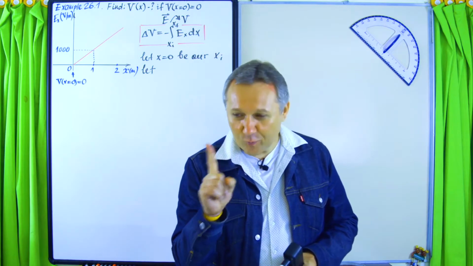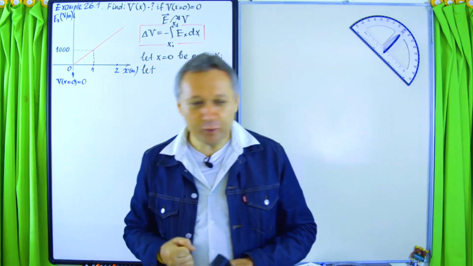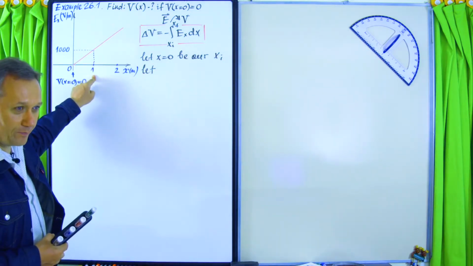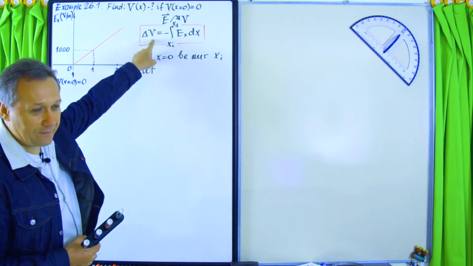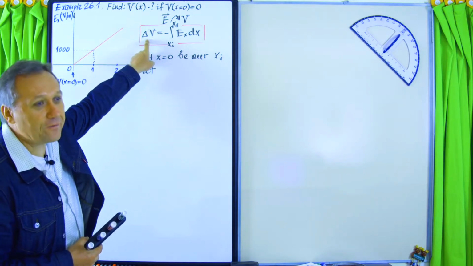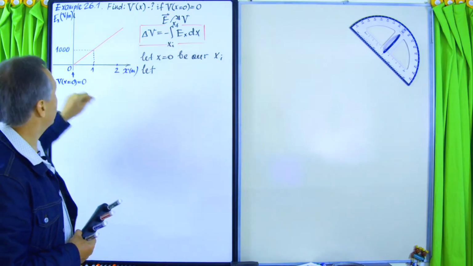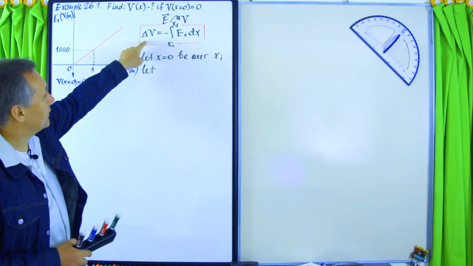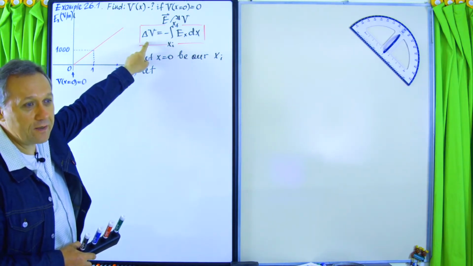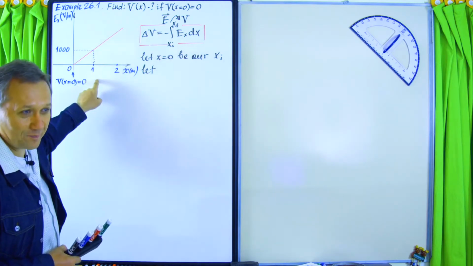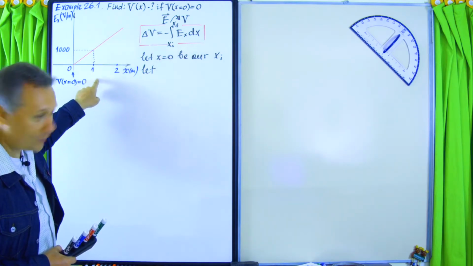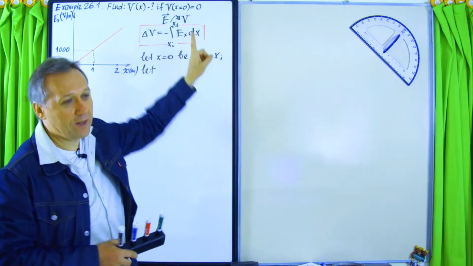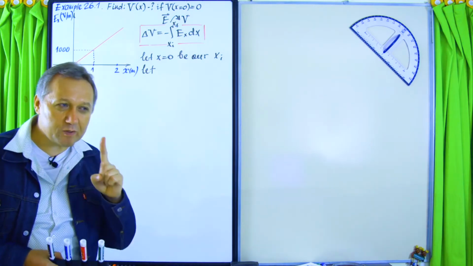But what if I follow your suggestion and use x equals 1 as my final point? Look, this delta V, of course, I can write as V final minus V initial. V initial, which is V at x equals 0, will be 0. And then on the left-hand side, what will be left? V at the final point, V at 1. As a result, when you calculate the value of this integral, what will you find?